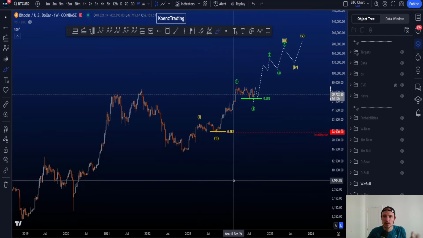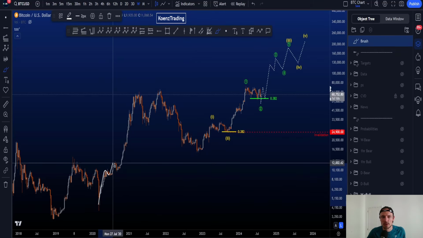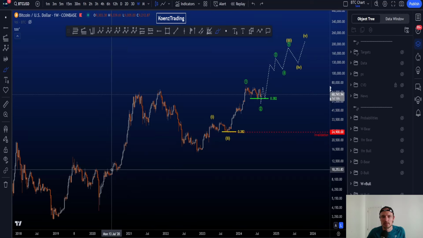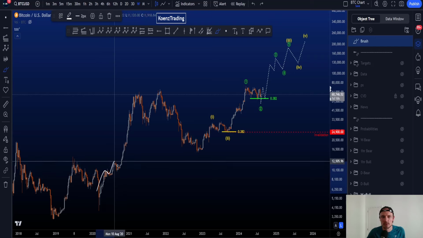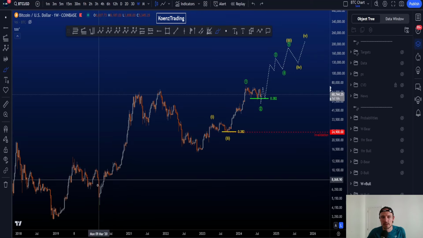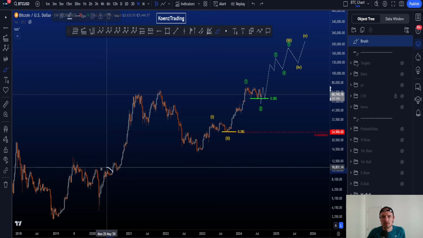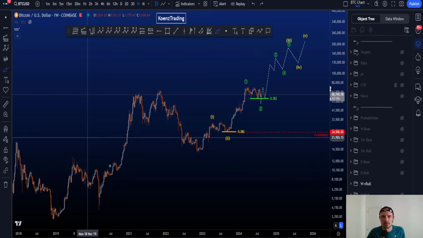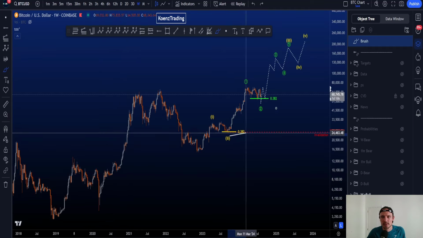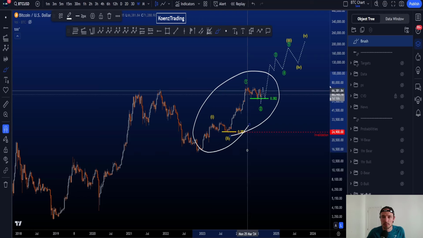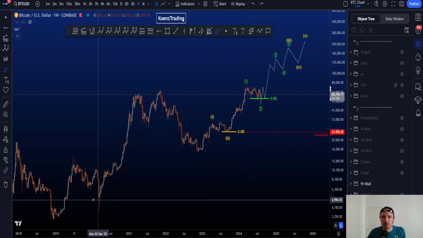Now, what you prefer to see in an impulse is that you have a wave 1, 2, 1, 2, and then you get your big wave 3, right? Where you have your wave 1 and 2s, your double 1, 2 is overlapping here, 1, 2, 1, 2. There's overlap between the double 1, 2 here. And your second wave 2 is also a little bit shorter in time compared to your first wave 2. This is very nice. You can see that between these two 1, 2s, the double 1, 2, there's quite a big distance, right? So that is at least something we have to keep in mind.